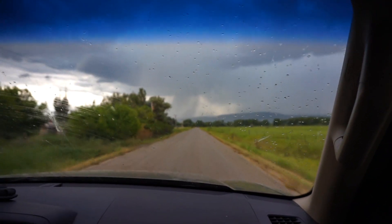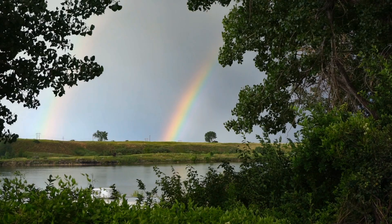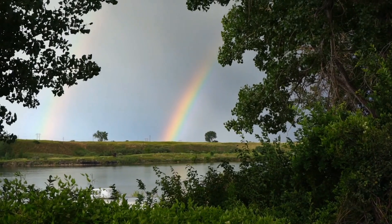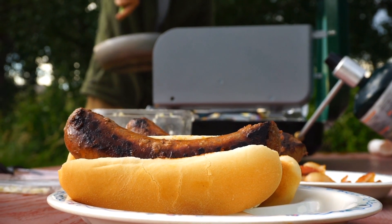It just started raining here so we got chased off the stream. It absolutely poured — there was thunder and lightning. We drove back as quick as we could to make sure the tent was gonna be okay. We're gonna make some supper and go to bed because after that long drive we're still really tired. Gonna give it a go tomorrow morning and see what we can do.